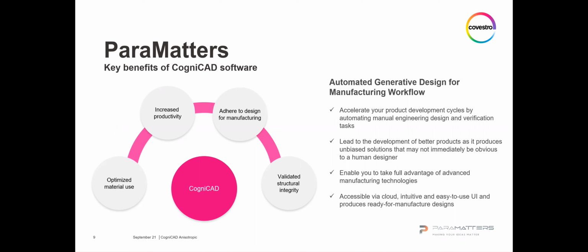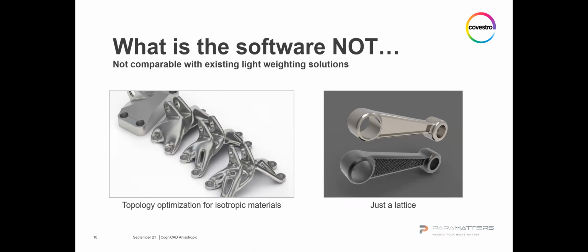The major idea behind developing such tools is that, if you're familiar with current design to manufacturing flows, they require a lot of iterations and manual interruption to the process, which makes design cycles very expensive and long. Automating very labor-intensive parts has a lot of benefit on the overall design process. So this is the suite of solutions that we have developed, and we can dive deeper into the anisotropic part.